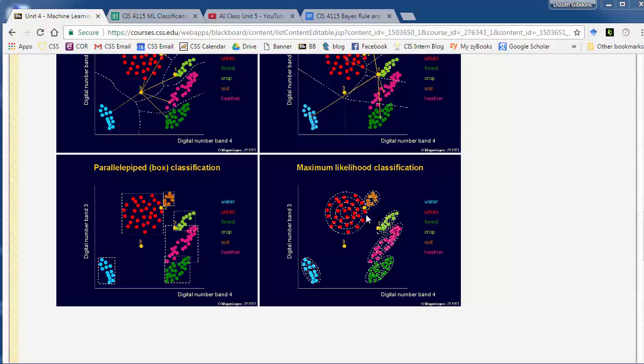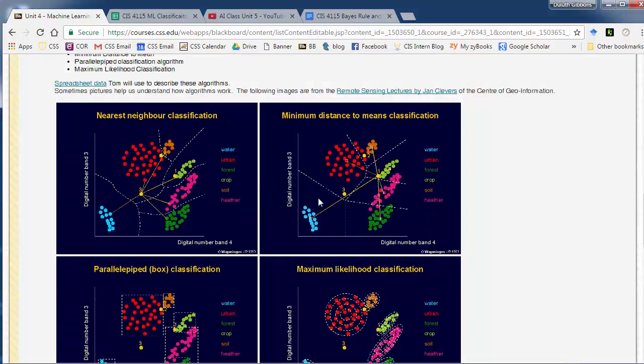This calculates a normal distribution over all the data in each category, and then figures out the probability of a point being in each category. This is used frequently too, and it has nice methods. But again, we're going to skip this method because of the statistics involved and look more at these two methods and look at the code for that.